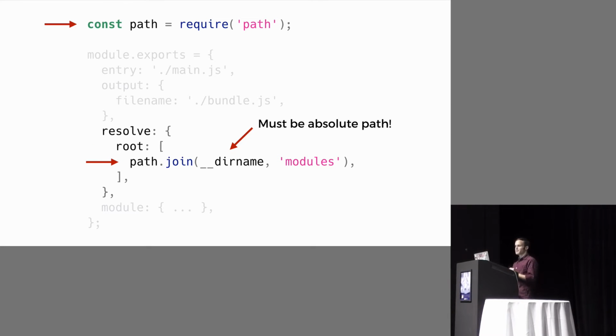And it has to be an absolute path, so the other thing I have to make sure to do is I import the path module, and this is all inside Node. This isn't code that gets run in the browser, remember. So that's just a standard library in Node. And I can call its join method with the magic constant dirname, which is the current directory. And then that with modules. So that's just going to give me back an absolute path to my modules folder, all my custom written modules.